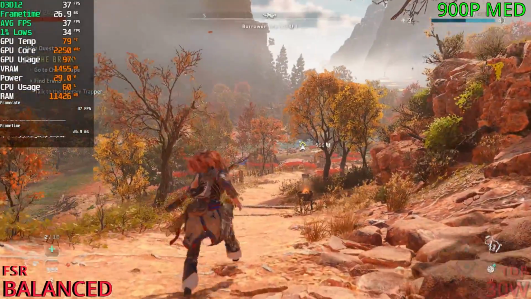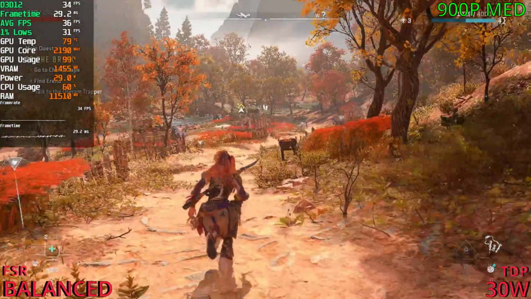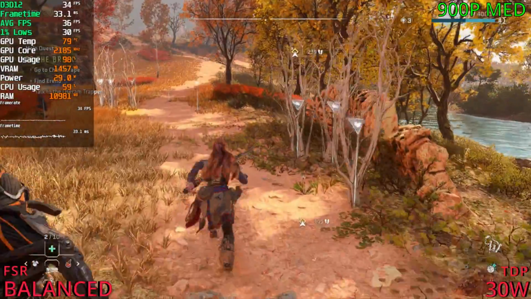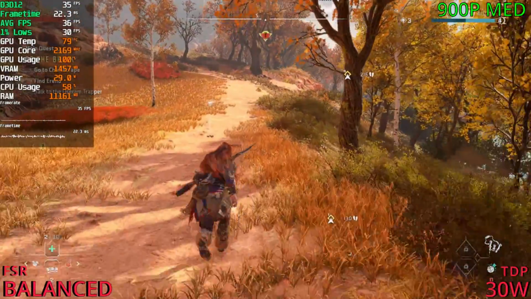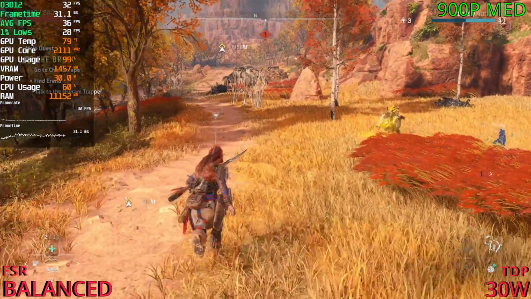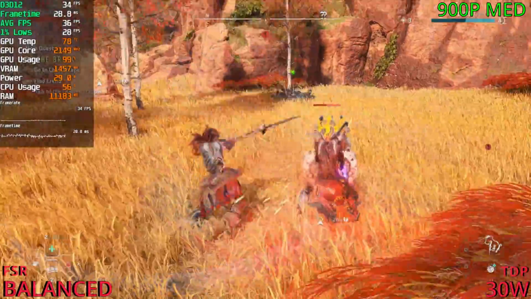Now 30 watts at 900p. And look at that, guys. Almost in the 40s now. Way better. And again, the graphics look very nice. As sharp as before. And for how much FPS we gained, it's definitely worth playing at 900p over 1080p on the actual built-in screen. Now at 30 watts, guys, the game doesn't stutter, doesn't lag. It's playing beautifully all around. And loading into a new section, it doesn't make the game stutter or freeze like before either, which is nice.